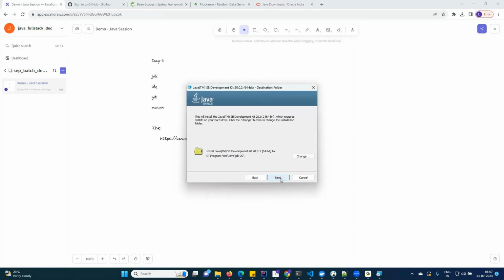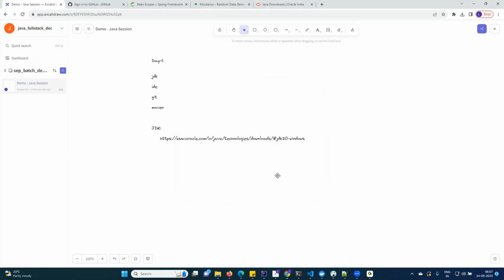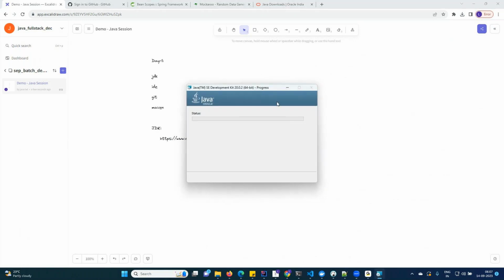Then we click next, and by default it is going to install in this directory. If you want to change the directory, you can. But if you are okay with this directory, click next. Then this is going to install Java in that directory.